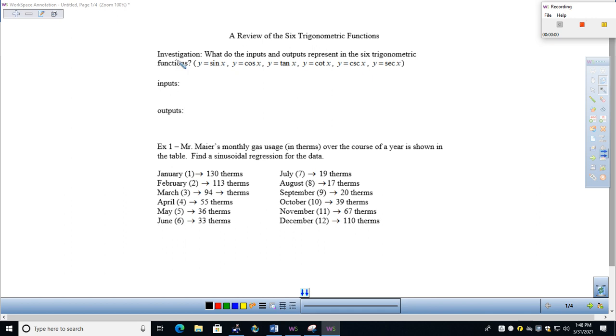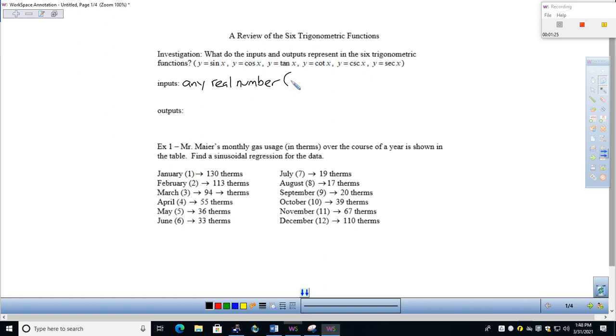So I felt it was necessary to put it on the sheet, and I'll write what I have, and hopefully that corresponds with what you were thinking and what we've been talking about ever since we started our units dealing with trigonometry. All right, so inputs. You know, functions have inputs and outputs. So here's what I wrote for my inputs. I mean, in essence, the inputs are any real number, with a little bit of a caveat there, but for right now, put that in place.